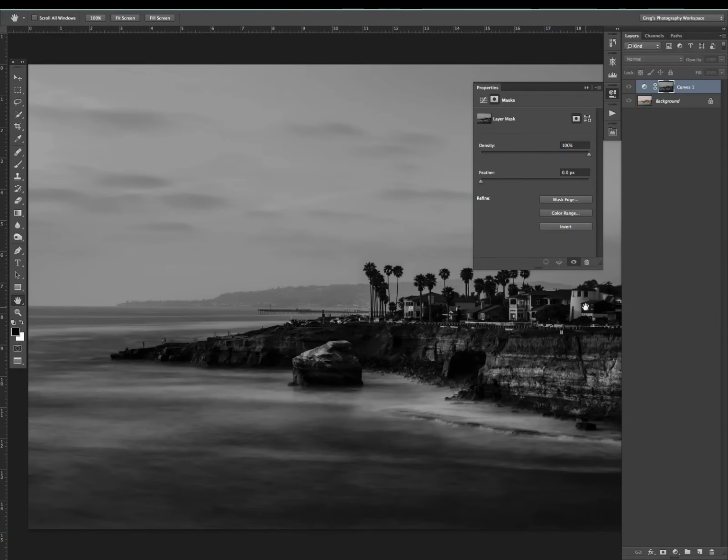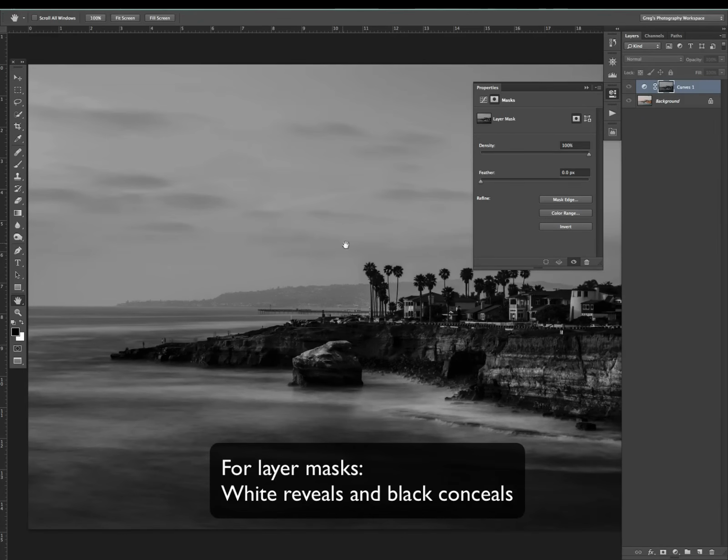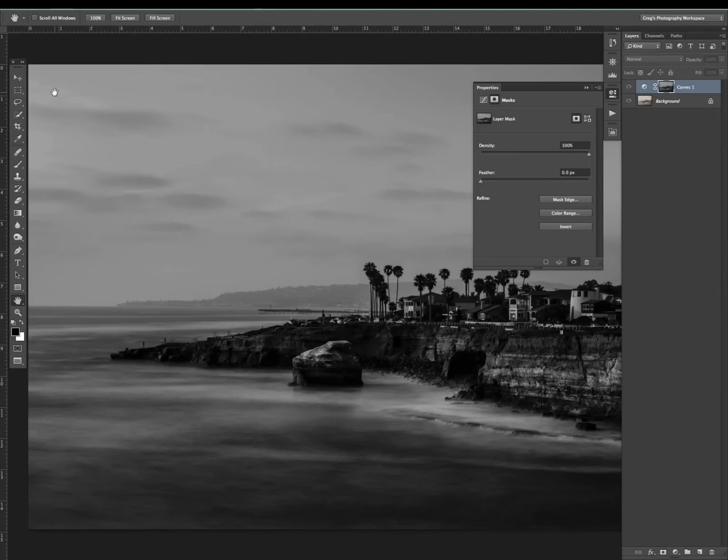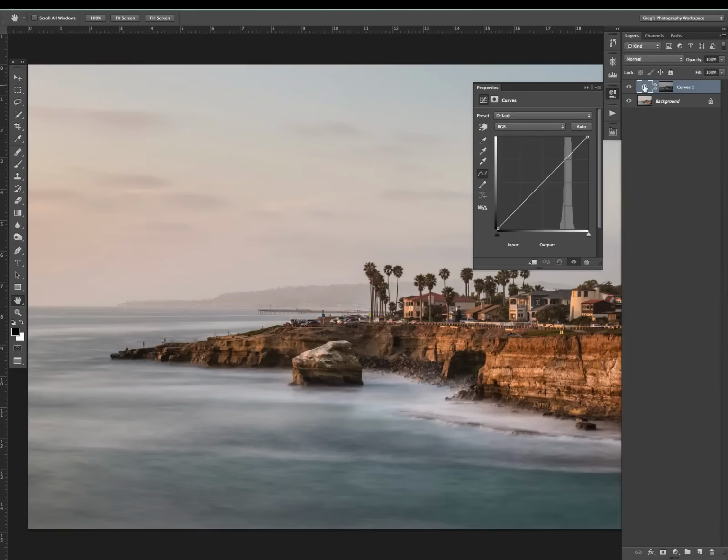As I mentioned, for some reason, Adobe has chosen to make the way layers and channels represent the mask inverted. So when we're looking in the layers now, what is white is revealed and what is black is concealed. That means that any adjustment we make in this curves layer is going to show through most in these brighter areas like this, less so in these somewhat gray areas here. And in these black areas like this, there will be absolutely no change whatsoever. So we'll go over to the curve here. And as I mentioned, we can make some adjustments.